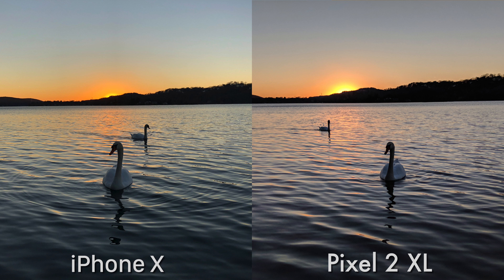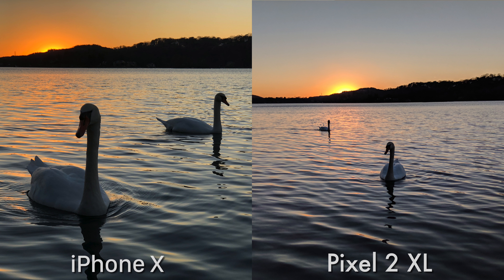Now with these pictures, I want to quickly point out the perks of having that telephoto lens on the iPhone. I was pretty far away from these swans — I wanted to get closer but didn't want to lose detail, so I just quickly used that telephoto lens to capture this. And I feel like that picture on the iPhone just looks extra good because now we have optical image stabilization on the telephoto lens, so things are super clear comparing to what we saw on the 8 Plus or the 7 Plus.